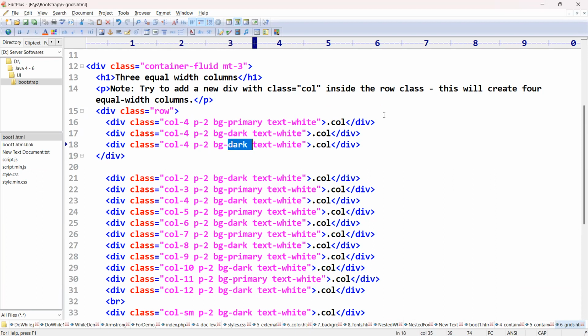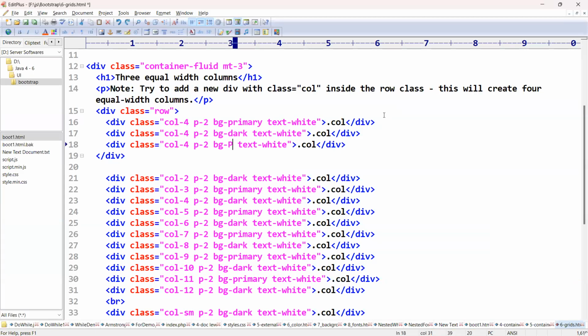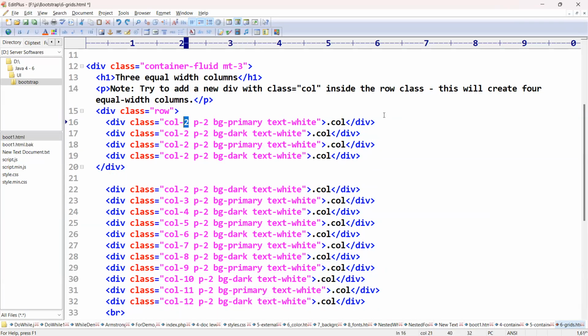With bg-primary, the entire division is divided into 3 columns.